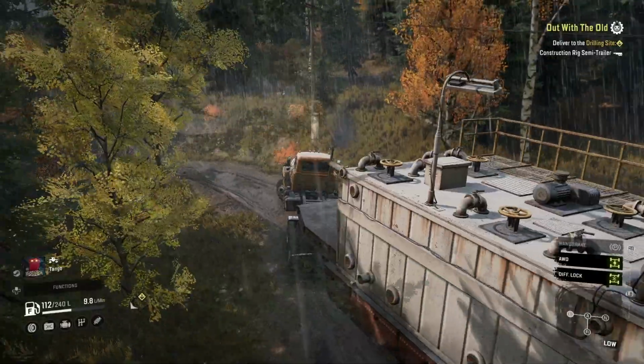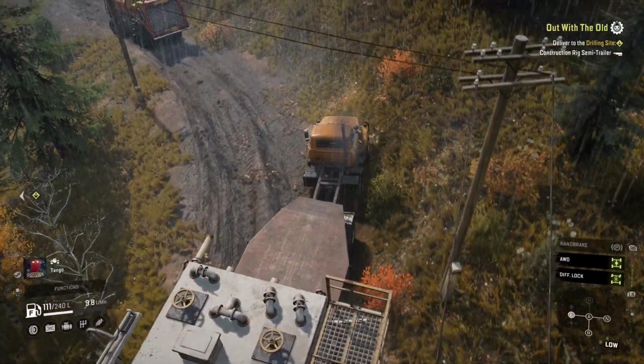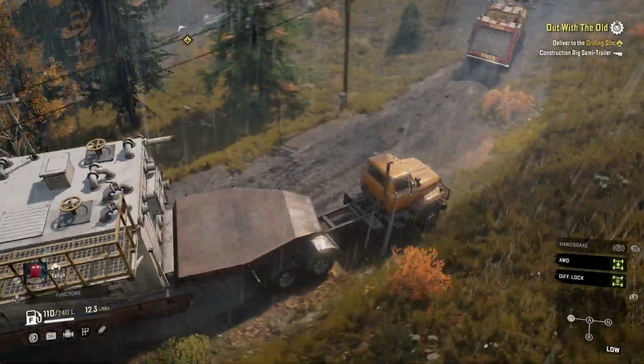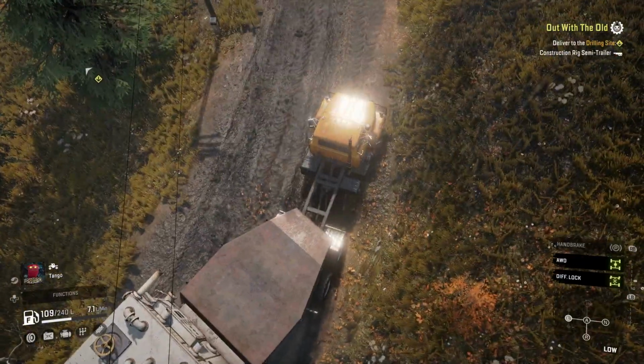Where we are on the continued journey of a drill. What is this? Construction rig, sorry. So this isn't even a drill. Yeah, construction rig, semi-trailer. It looks like a workshop or something. It kind of does. Well, no, because there's no doors on it. I don't think it holds people.